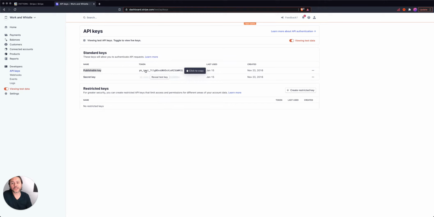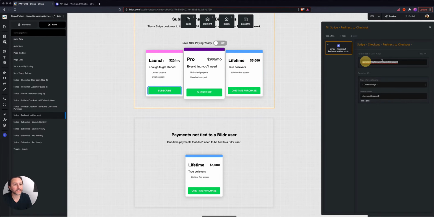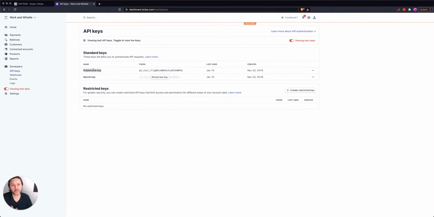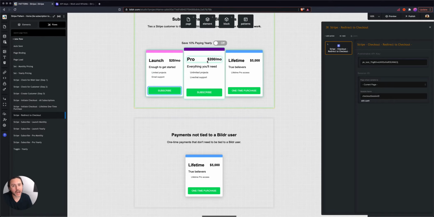But this publishable key, this is a test. It'll switch to live if I view live. But you're going to use this, and it's not a secret. So I just have it typed in here with a text field. If you wanted to be extra secure, you could make a new secret for the publishable key, and that'd be fine. But Stripe gives it to you, and they call it publishable because it's not a secret. You're allowed to publish it. So I just use it, and you need it for this to redirect them to the checkout. So I use my publishable API key here.